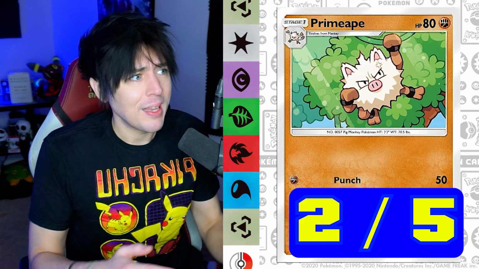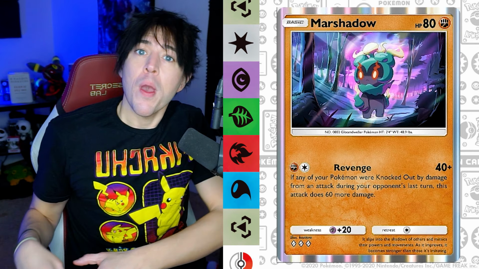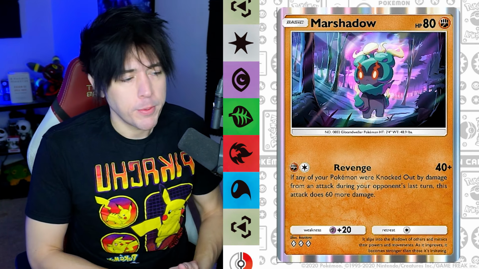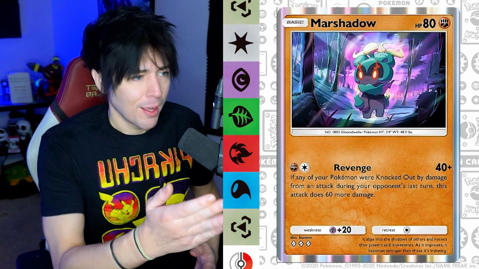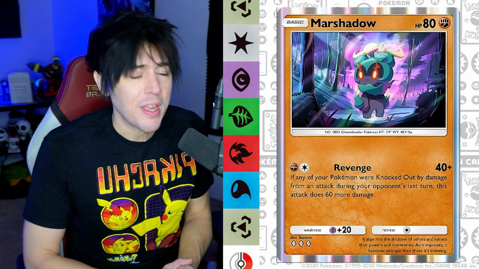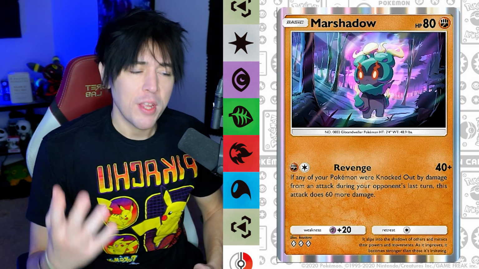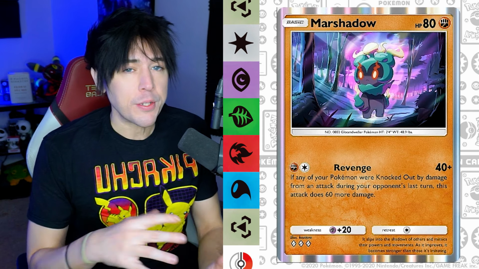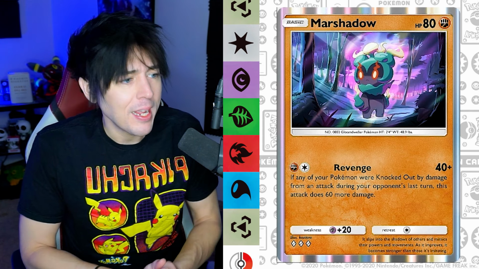The Primeape and Mankey lineup, though, is pretty good with this next card, which is going to be Marshadow. So imagine a deck where you have the old super aggressive Mankey Primeape line, maybe one of the new Primeapes as well. They do a lot of damage, real cheap, but they die pretty fast. Enter Marshadow, which is an 80 HP base Pokemon, 1 retreat cost, that has Revenge, Colorless, Fighting Energy for 40 damage, but if any of your Pokemon were knocked out by an attack during your opponent's last turn, this does 60 more damage.